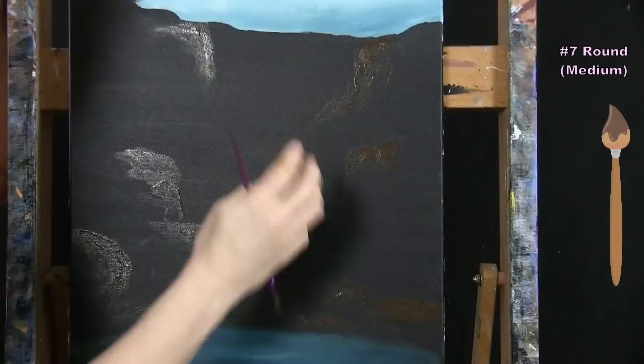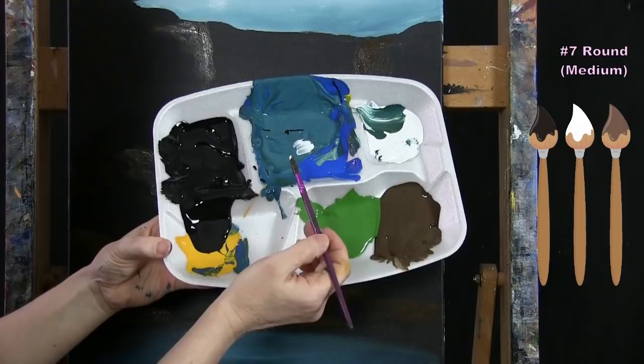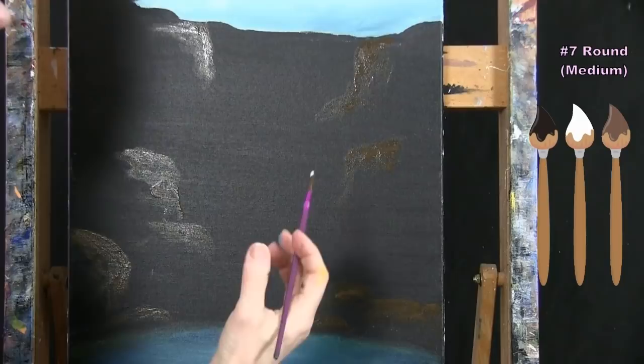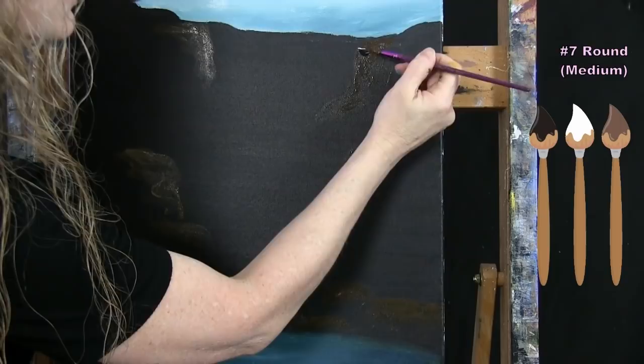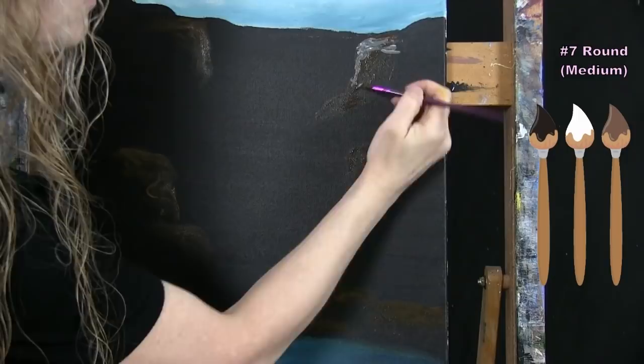So what I'm going to do, I didn't wash my brush. I'm going to pick up a tiny bit of white and a tiny bit of black. So this is going to give me a combination of brown, gray, some form of brownish gray. This will allow me to get natural tones within these rocks. So if I want there to be like a little bit of a ledgy area in this rock in through here, I can put that light color kind of at the top, along the edge a little bit. Maybe I've got another little ledge in through here.